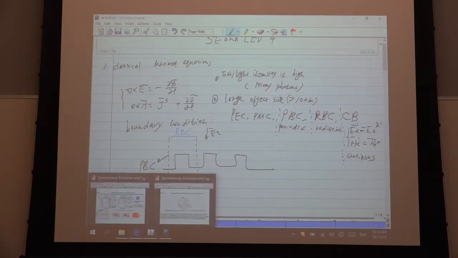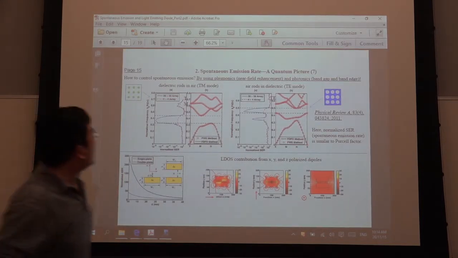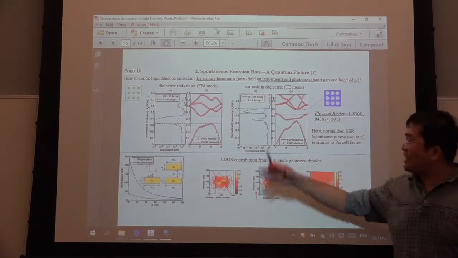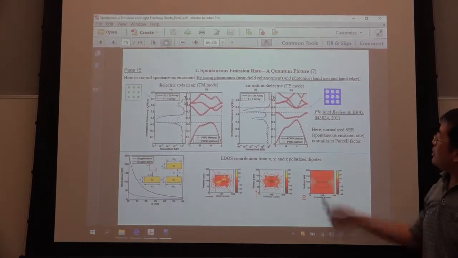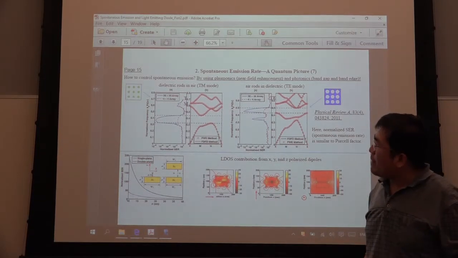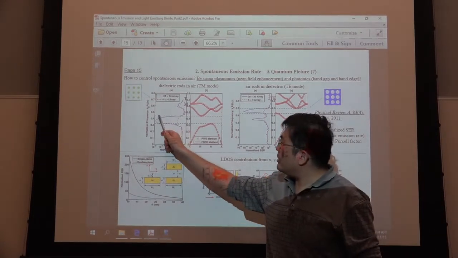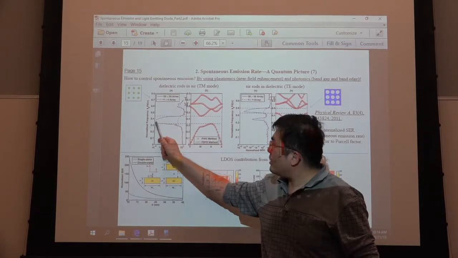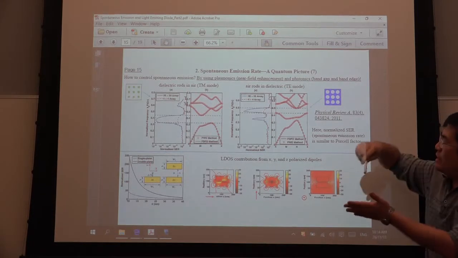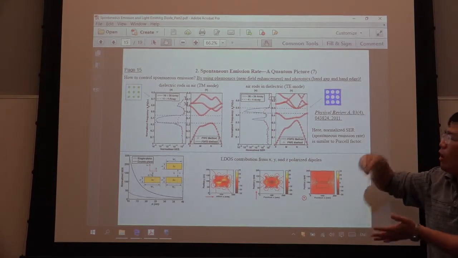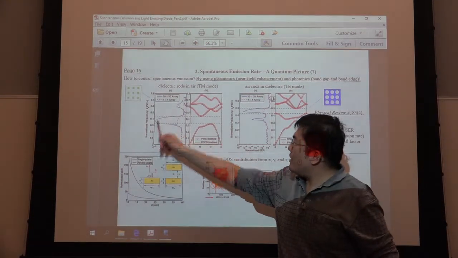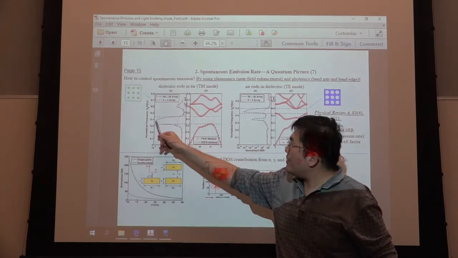So I just show this result. It's a photonic crystal, going from a photonic crystal to plasmonics. You can see the photonic crystal structure and the dispersion relation. At the band gap, the spontaneous emission is very small. This normalized spontaneous emission, similar to the Purcell factor, is the spontaneous emission in an inhomogeneous environment over the spontaneous emission in free space. Here it is very small, you can see 10 to the minus 6, in the band gap.